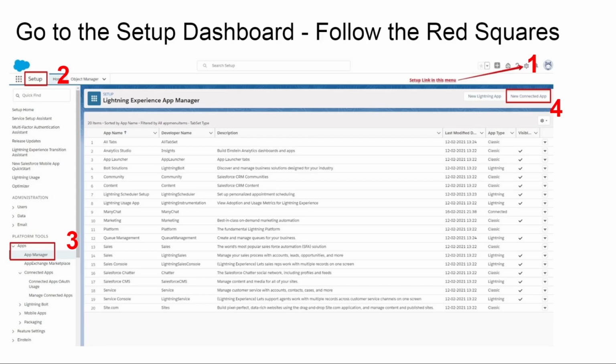Next, you find the Apps menu item on the left side and click App Manager. If you don't have an app yet, you can click the New Connected App link, again on the upper right side.